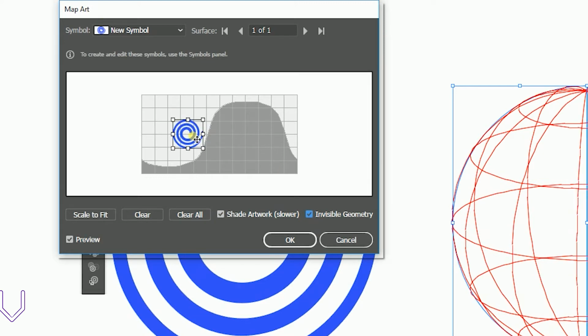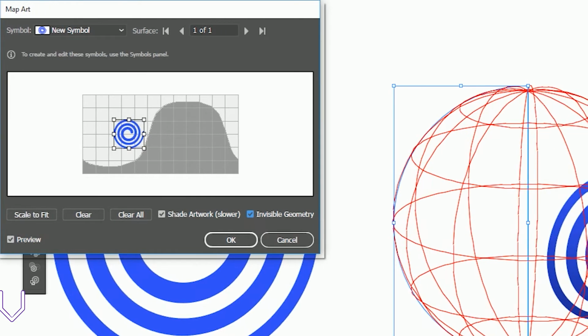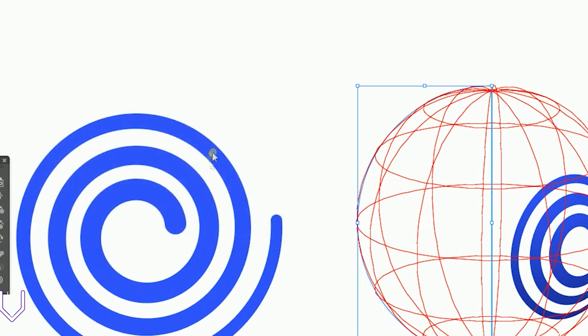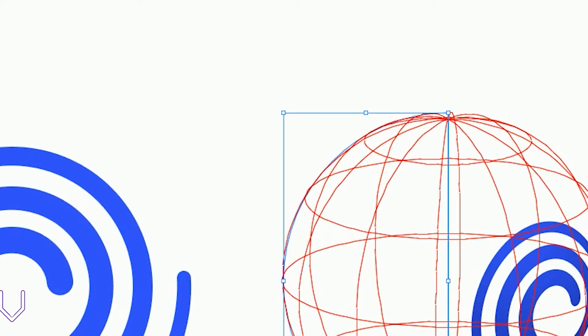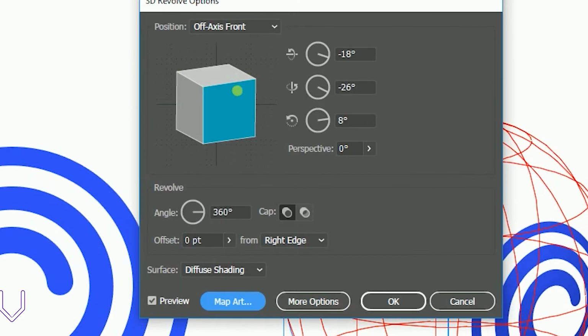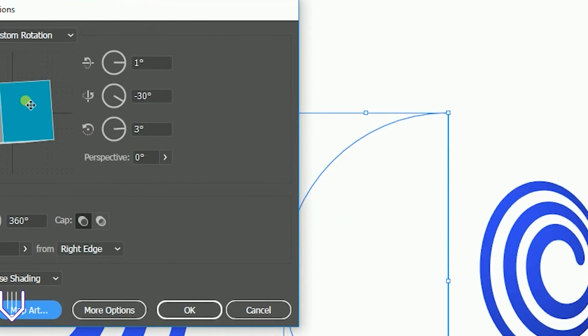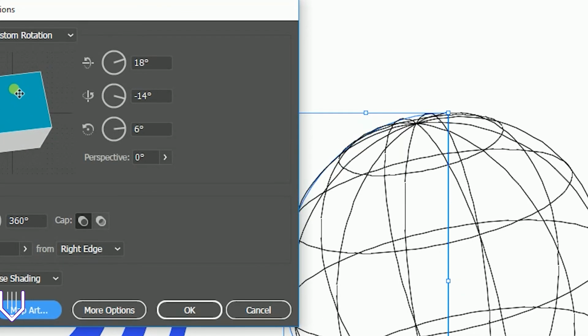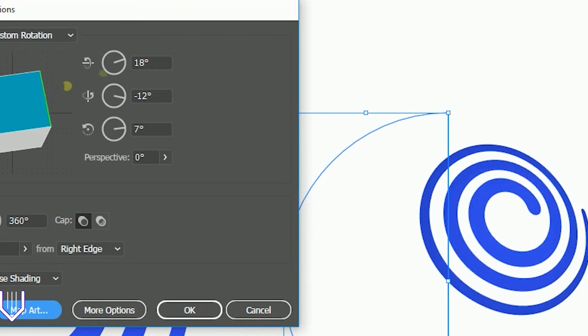So far so good. I simply want to throw it like this, and then change just a little bit the X and Y value. So let me go again and rotate this circle just like so. So I finish with the values of 18 for X, negative 20 for Y, and Z value equals 0 to 7.